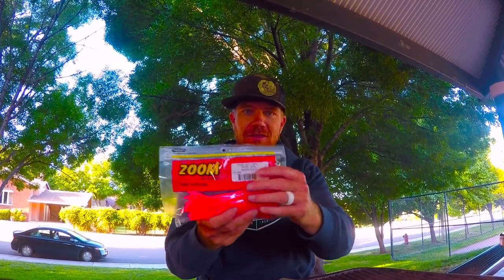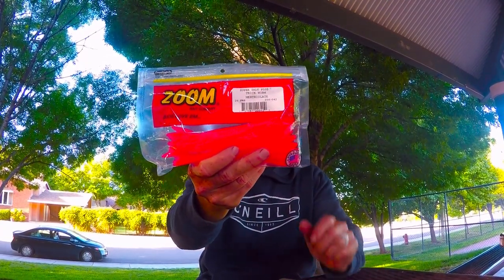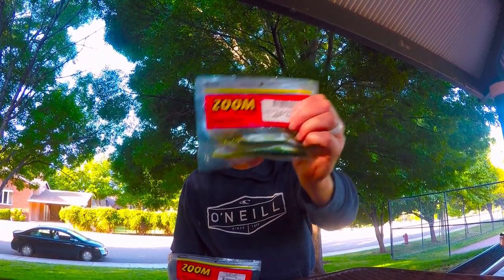Well, so there you have it. This is that Merthiolate worm, and it works. You know, is it the best bait to throw? I don't know. It actually beat this fluke, and I catch a ton of bass on the fluke in grass and ponds.